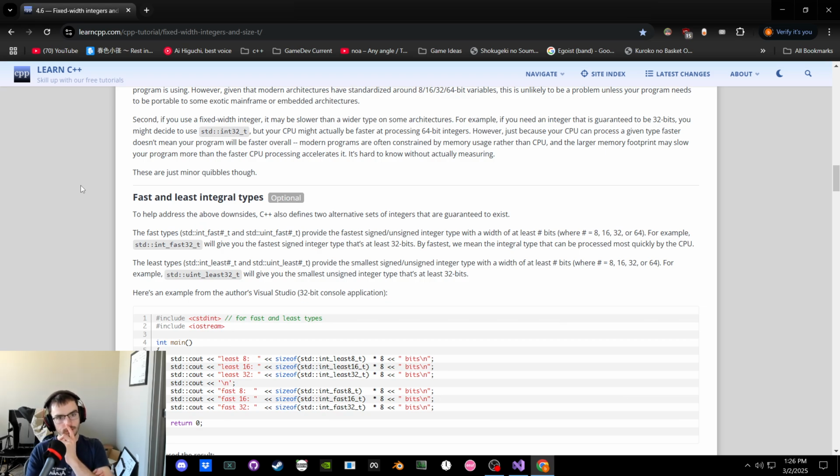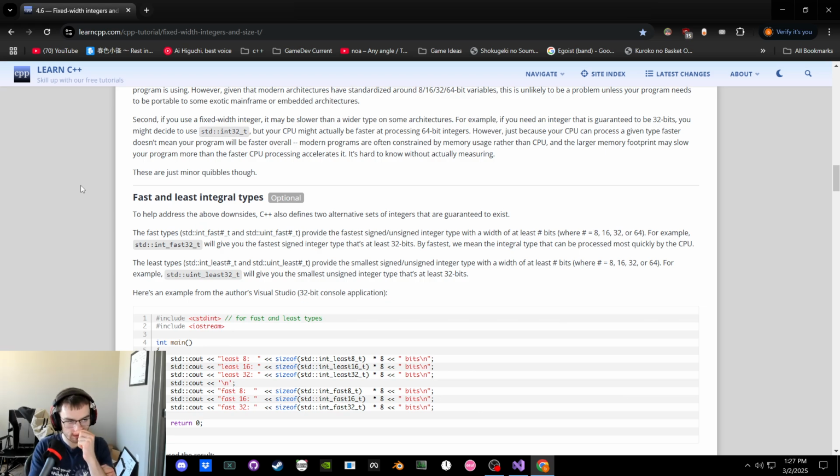Fast and least. Fastest, smallest with a width. Oh, because we don't actually know how much memory or how many bits are given to a particular integer.